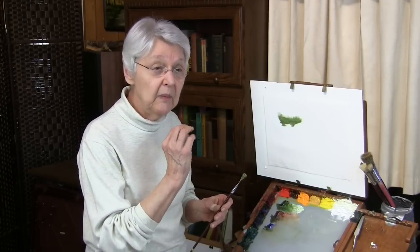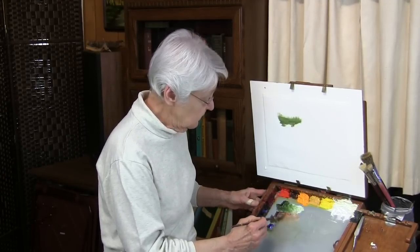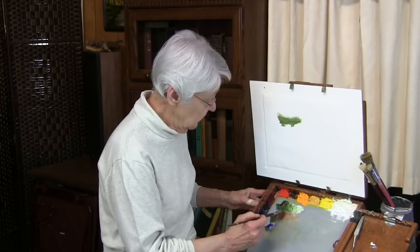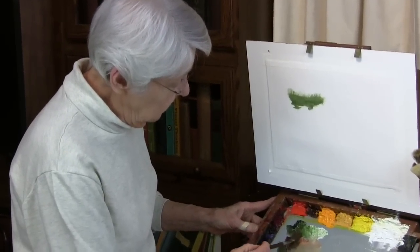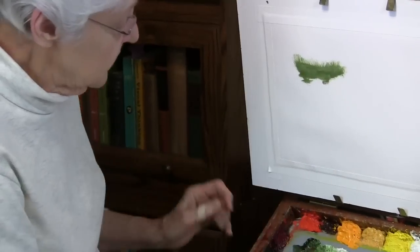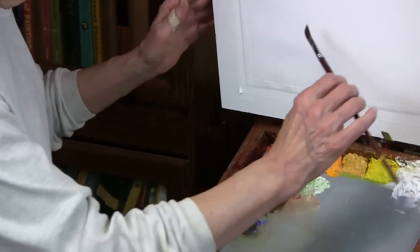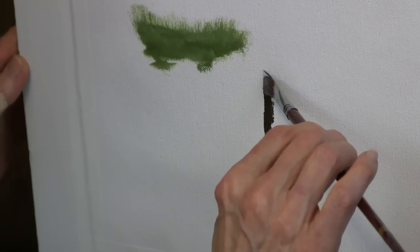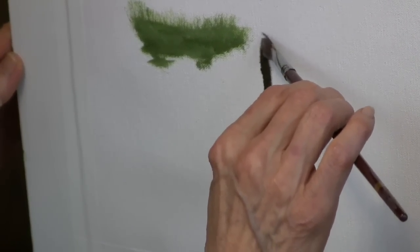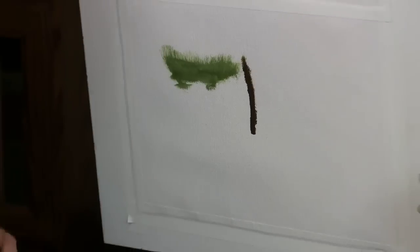You might not realize that this is a wonderful brush for making twigs and limbs of trees and even sometimes tree trunks. Let me load some paint in my floppy brush — all different kinds of colors, it doesn't make any difference what. You see, the more paint I load, the less floppy it gets, because the color allows those bristles to hang tight to each other. So we can hold it like this and move it up and down to create shapes we might need for trunks of trees, fence posts, different kinds of things like that.